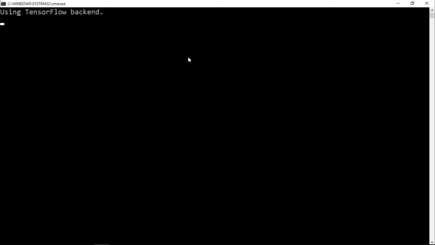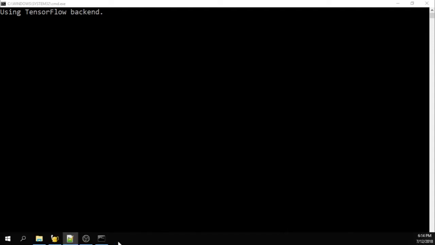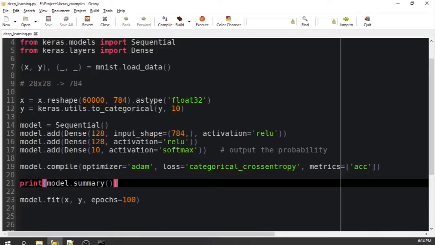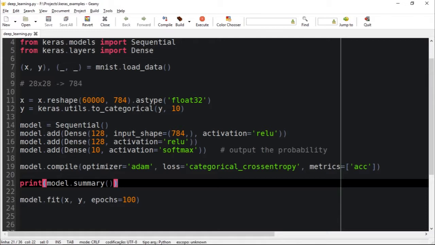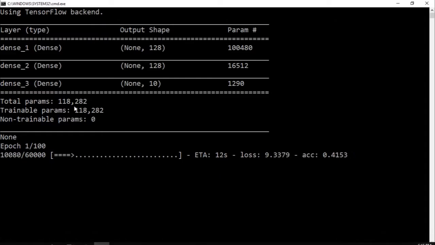Let's go on. I'm going to see if I can get a better model by training this model with more parameters. The model should now have something close to 1 million parameters. Yeah, it's actually 118,000 parameters.